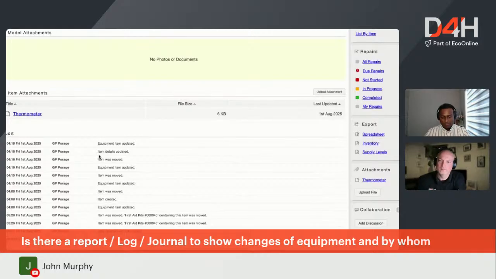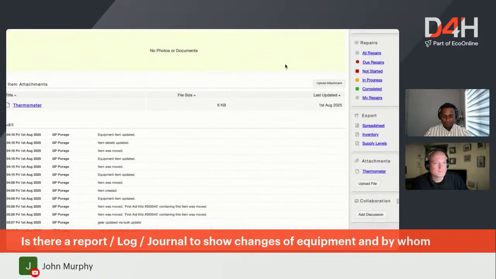I know some of the customers may raise this because we don't show the exact change that was done. It is a feature in our pipeline, but for the time being, you can see who made the change along with the timestamp and a summary of the change on the right hand side. But to find that out, you'll have to go to the bottom and show edit. That will pull up all the history or the audit details of the item.